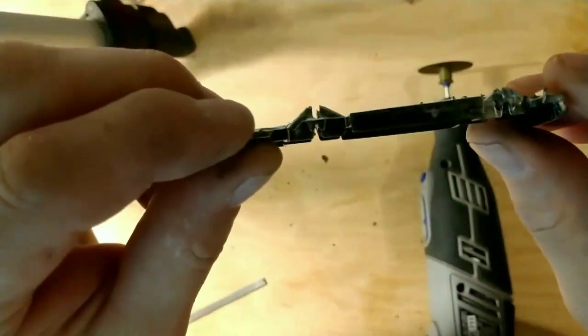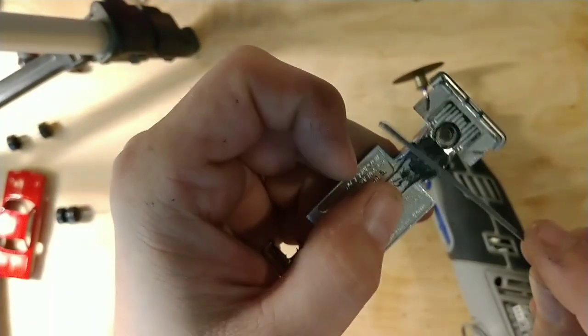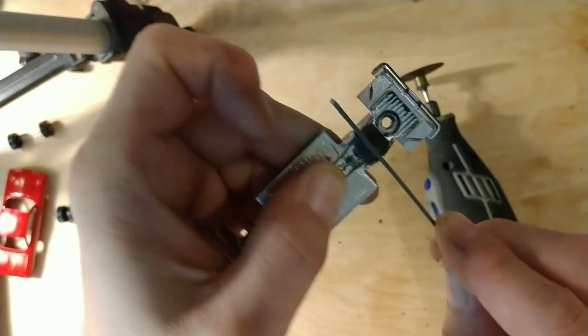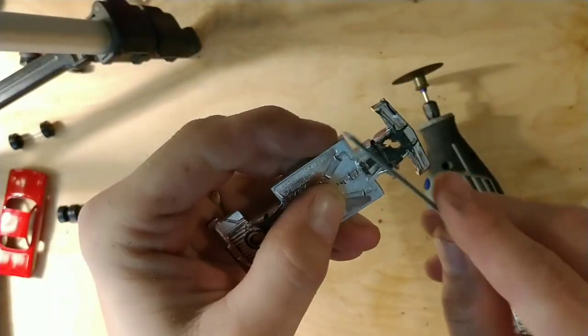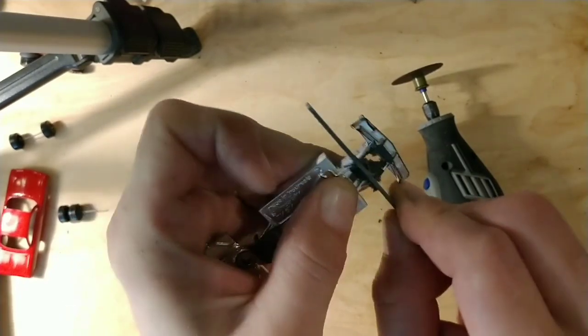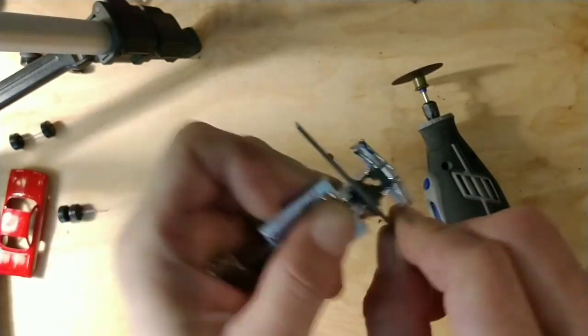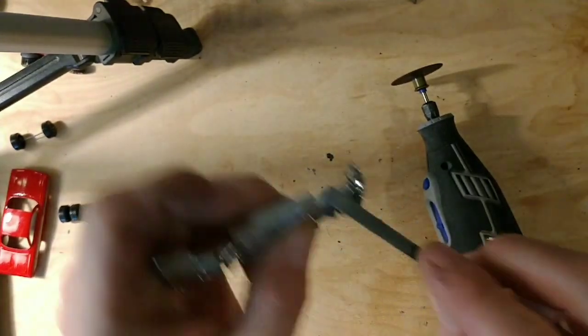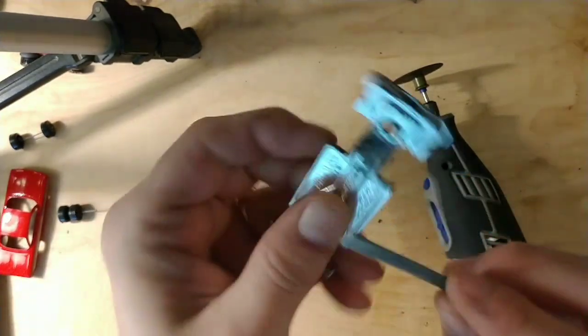Okay, just like before, I'm going to finish those out with the file and make sure they're nice and square. The file is going to take off any burrs. You'll see after using the Dremel tool that the plastic likes to melt and collect in the corners, and this will knock any of that right off and give you a nice smooth surface. So that's what we'll do.